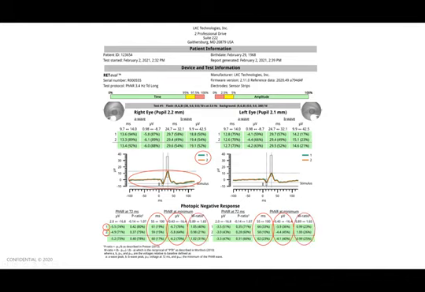The W ratio is an indication of how well the electrical signal is transmitting through the different layers of the retina, from the photoreceptors to the bipolar cells to the retinal ganglion cells. The closer the W ratio is to 1, the better. That indicates more of the signal is being preserved as it's traveling through the retina. So the closer to 1, the better. If it's over 1, that's actually really good. So I would look for that.